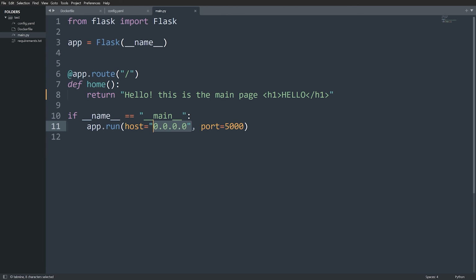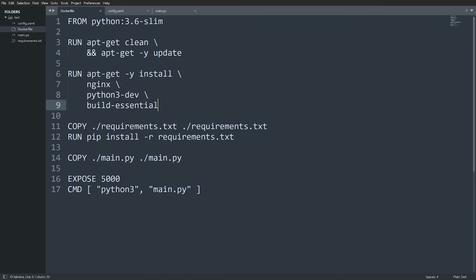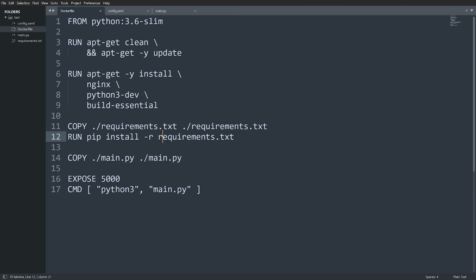And when I put the host of 0.0.0.0, that means that this is going to run on the IP address of the machine. So rather than running locally on localhost, it's going to run on the public IP address. And then I'm running this on port 5000. Okay. So that is the main code of my app. I then have requirements.txt, which is for Python, just saying what requirements we need to run this Python code. In this case, it's just Flask. And then I have a Dockerfile. Now, again, I'm not going to explain all the Docker stuff because I have an entire video on that.